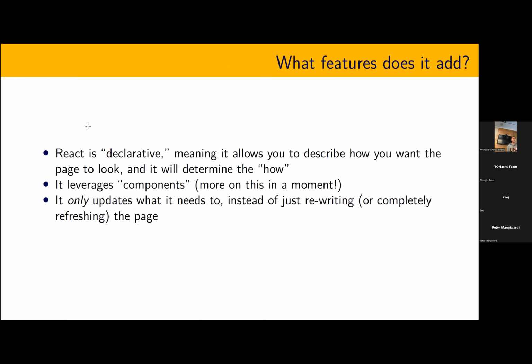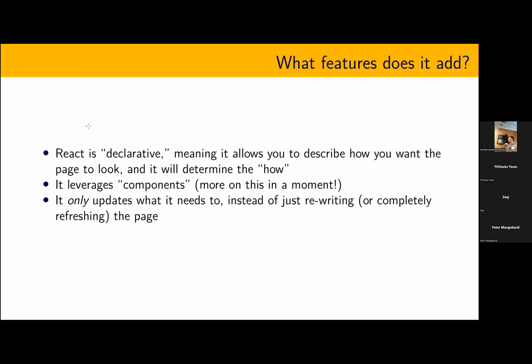Yeah, so React Native is great too for being cross-platform. So how many people this weekend at TOHacks want to build a mobile app? Any interest there? A couple of hands, that's cool. So if you wanted to ship one code base for Android and iOS, you could use the same stuff we're learning today with React and write what's called React Native, and that's really cool. So you can do that as well.